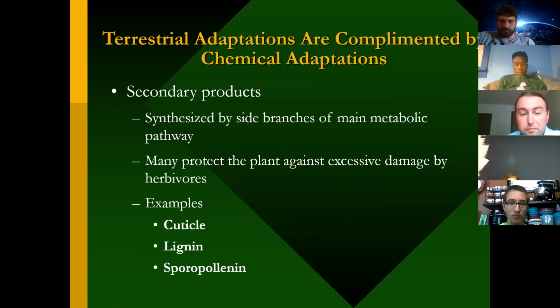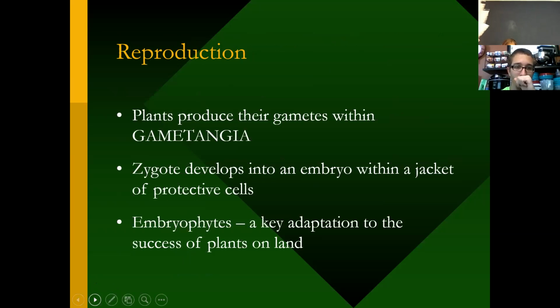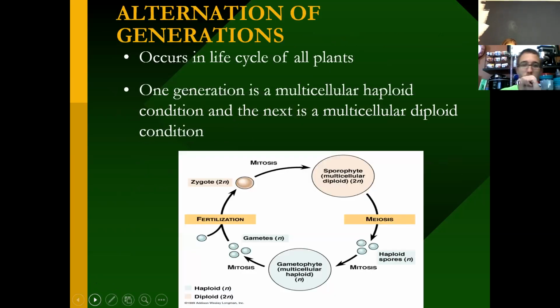Of the examples of some of these productions, lignin I think is the most important one. Lignin is basically what allows trees to grow straight and strong. That's an example of something that protects from herbivores, because with the exception of beavers, you don't find too many animals eating straight tree. So that's a good example of one thing that plants have been able to do to survive.